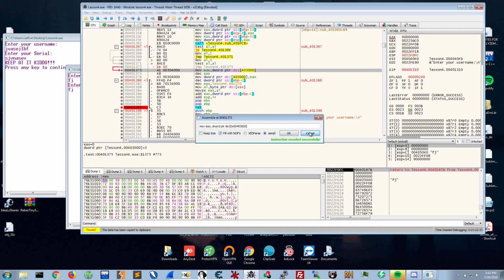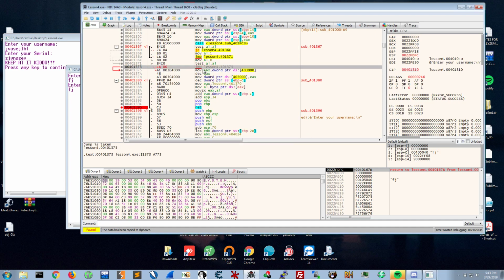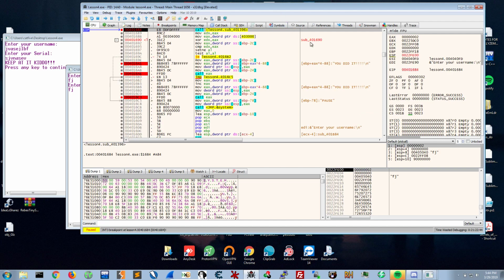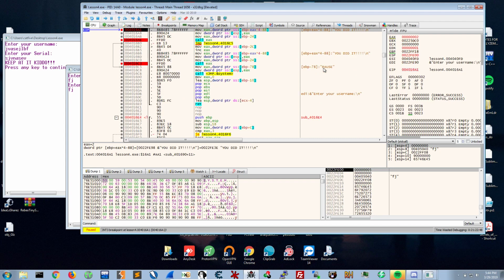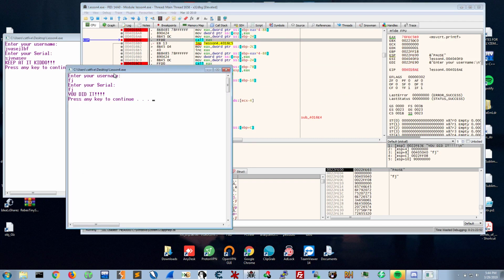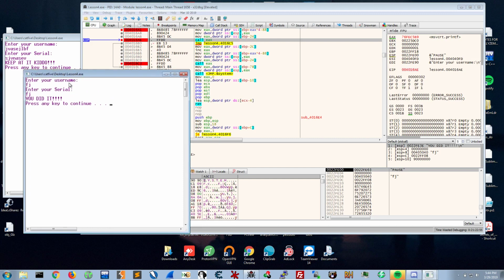Okay, and it looks kind of stupid, but it jumps to the instruction right below it, F9, and you can see instantly it says you did it. And what do we have? We have the program saying that we did it.